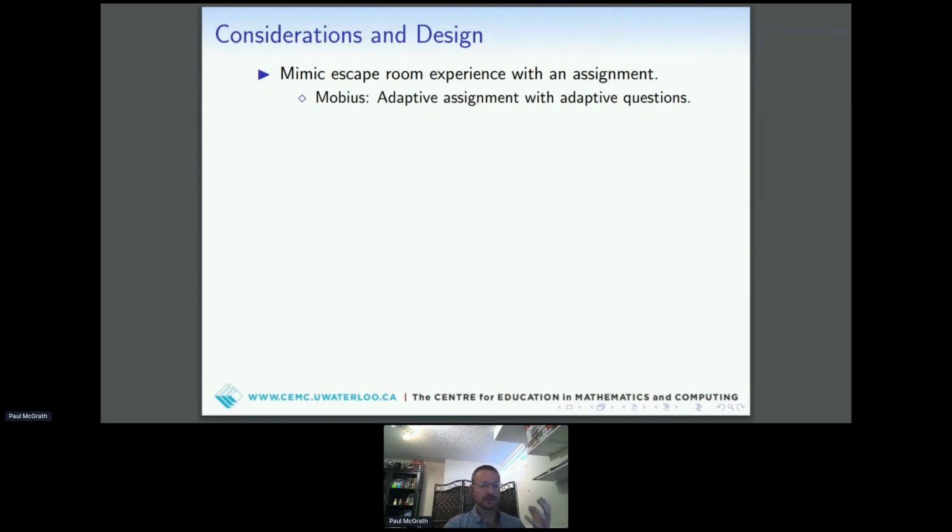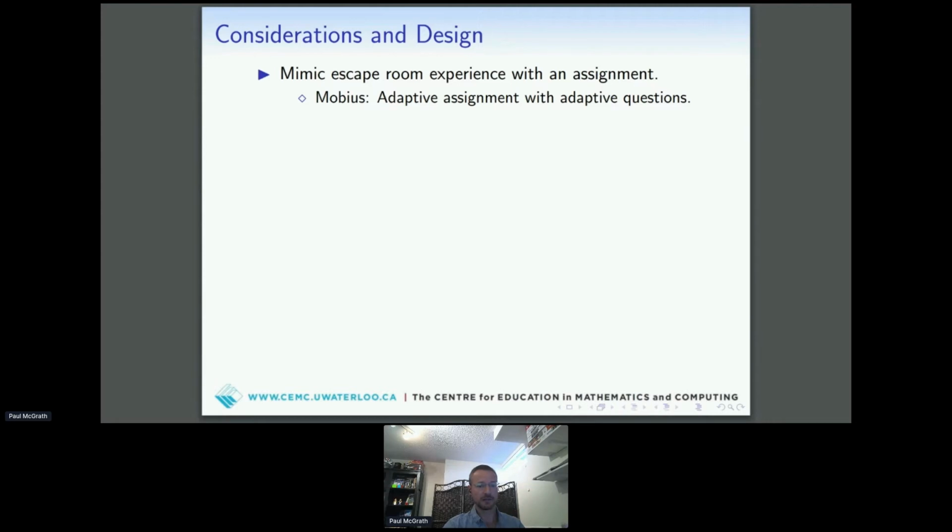So onto the thought process that went into designing the escape room assessments. First, as best as possible, we wanted to mimic the escape room experience. By that, we mean we wanted each assignment to include puzzles and a story. We also wanted there to be a time limit to escape. And finally, we wanted students to complete puzzles in sequence before being able to progress through the story. So we didn't want them to just be able to skip ahead like in a regular assignment. Although I should say that we experimented with relaxing some of these conditions in the later escape rooms.